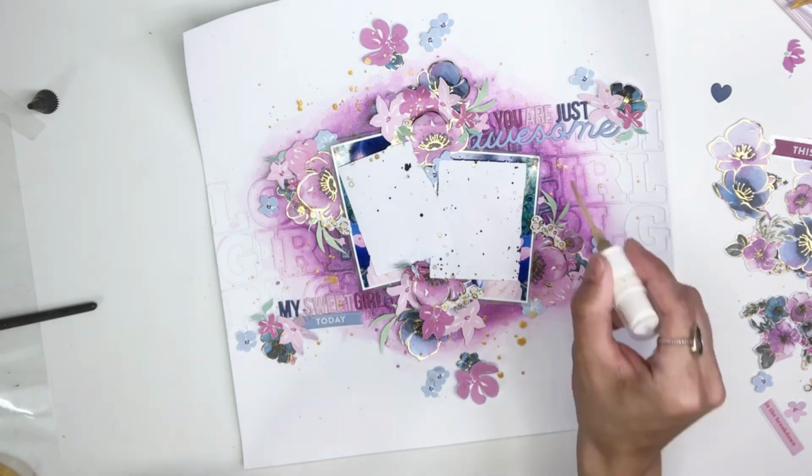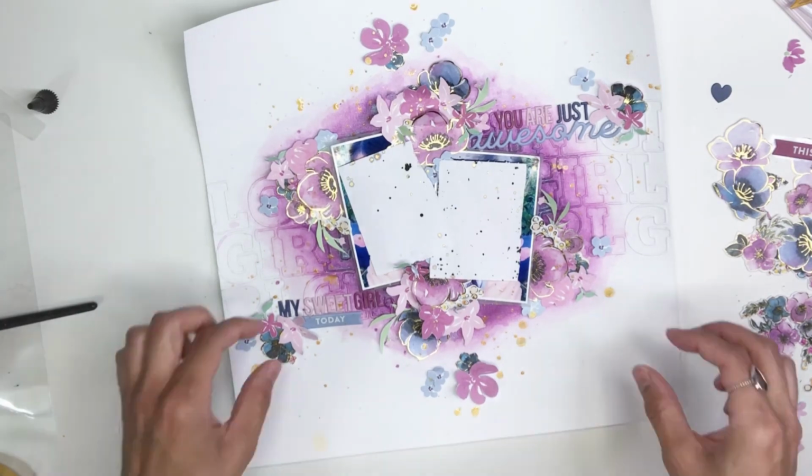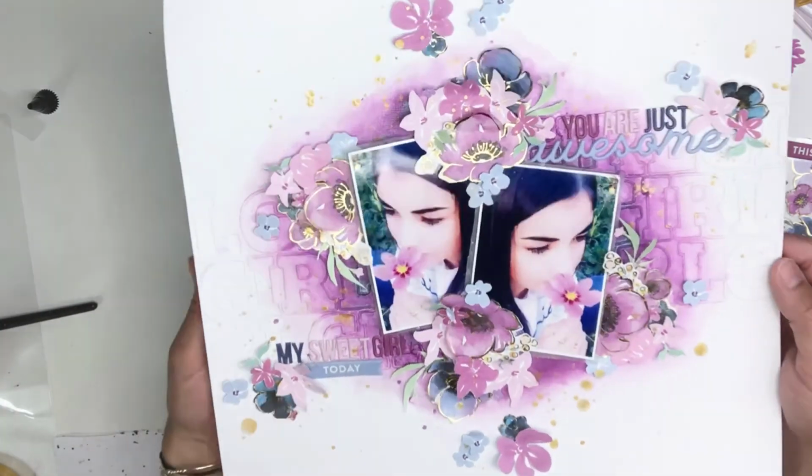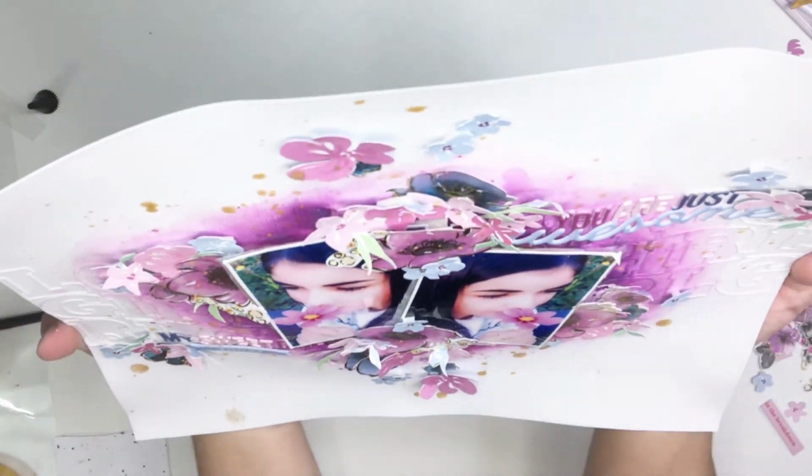I hope this layout inspired you for a future project. I loved making it and finally being able to use this collection and these washi, which are just perfect.